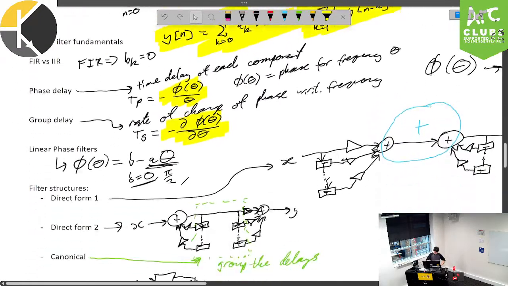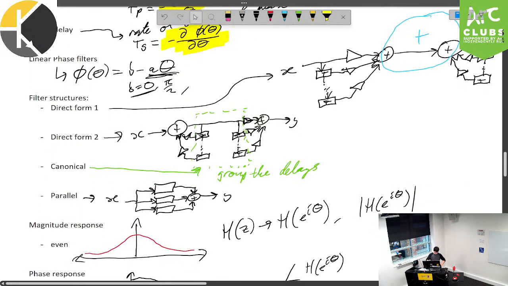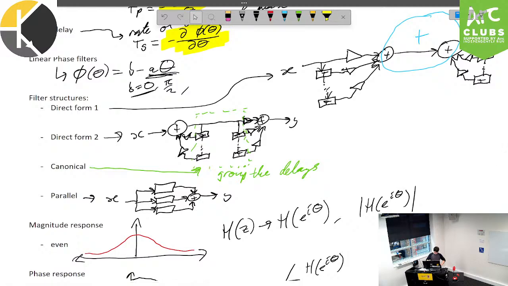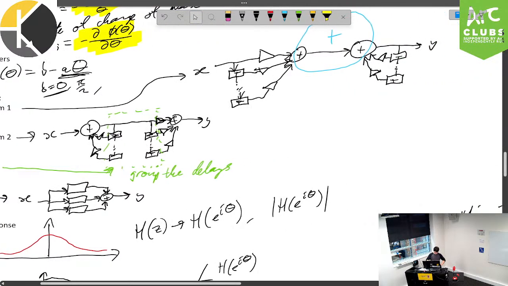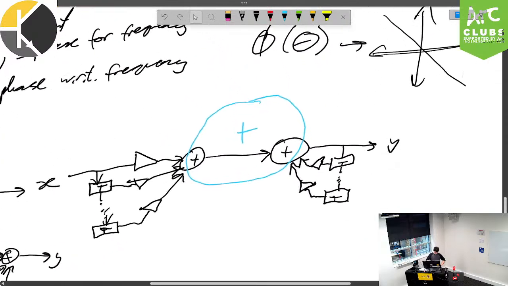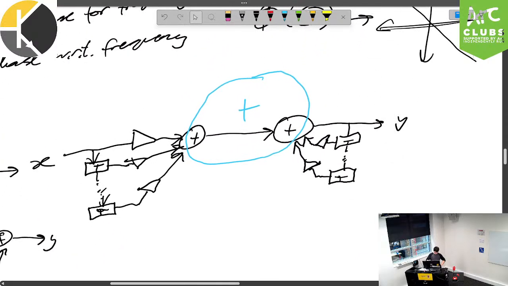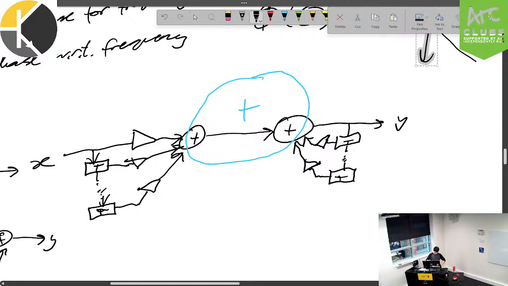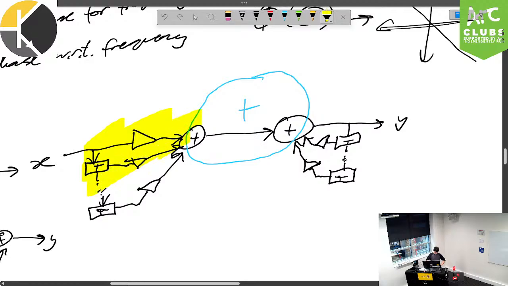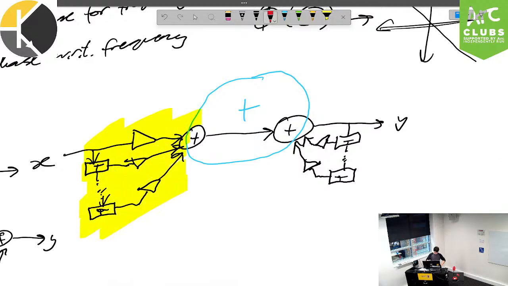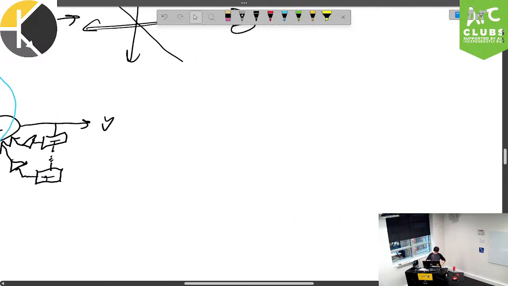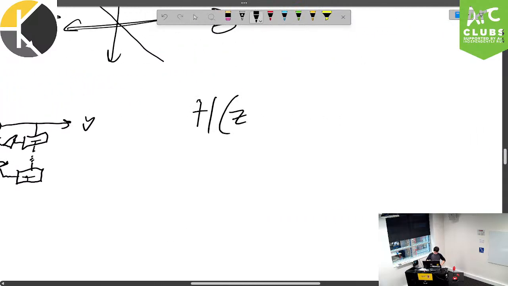Now, moving forwards, we're just going to start talking about filter structures. Okay? And I guess how to add a little bit of intuition into constructing them. So, first up, we have direct form 1. Direct form 1 goes ahead and takes, we're actually going to divide this into 2 sections. The first section is all to do with x, okay? And something to note is that when we have our transfer functions, let's just consider H of z.